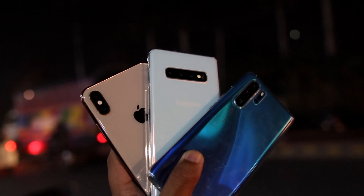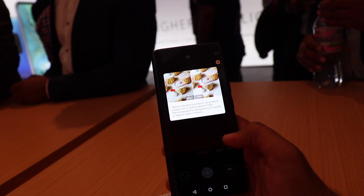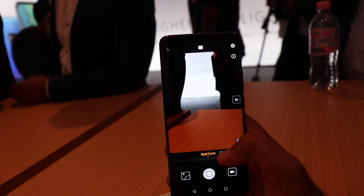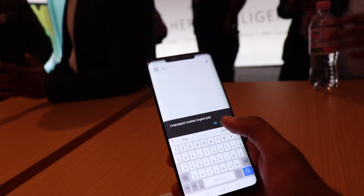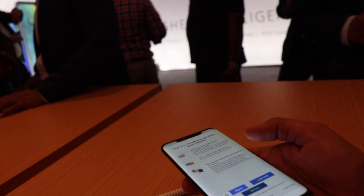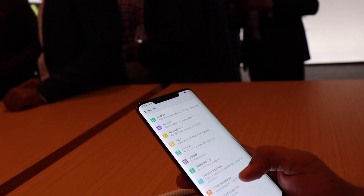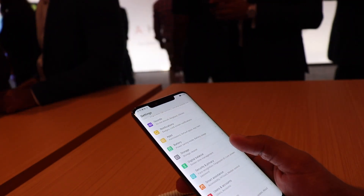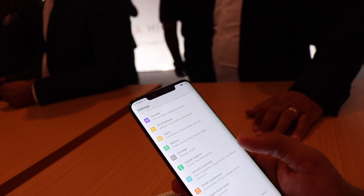Another surprise from the Huawei Mate 30 series is going to be the 40 megapixel ultra wide angle camera. It is not surprising that Huawei is including an ultra wide angle camera because we saw these cameras in past phones from LG and even the Huawei Mate 20 series, but this is the first time that any company is emphasizing on their ultra wide angle camera and including such high megapixels for the sensor used with an ultra wide angle camera.